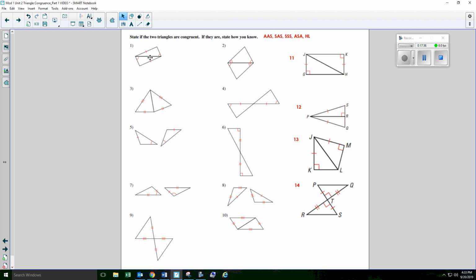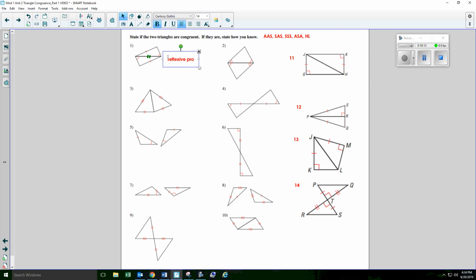If they share a side, so they're connected. See how these two triangles are connected? They share a side. These share a side. These share a side. These share a side. These share a side. You're going to have a side in common, and therefore the side is congruent to itself. So I can put on a hash mark. Well, the one's already being used, so I go up to 2. This side is congruent to this side in both the triangles. So I have that piece, and that is called reflexive property of congruence.